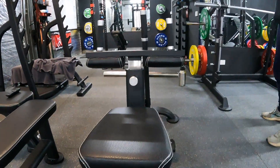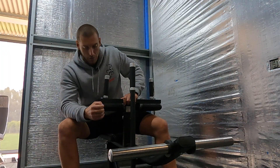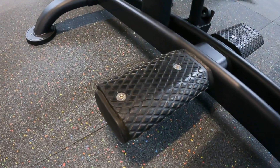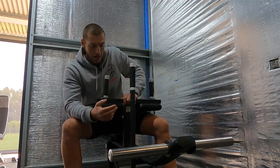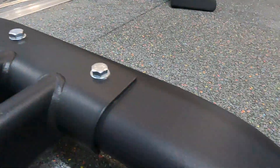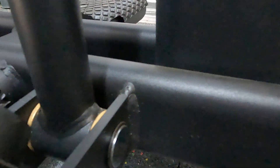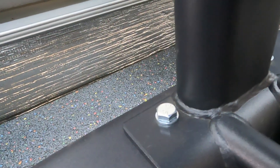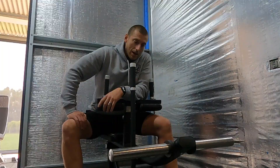The foot platform where you place your feet to do the calf raise has a really thick rubber coating over it, which can be removed and replaced if it wears down. It's got a heap of grip — little diamonds cut into it, kind of like a bigger-style knurling. It's really grippy on your feet, really comfortable to use, really overbuilt, looks good, and it matches my gym's colour aesthetics. There's nothing negative I can say about it at all.